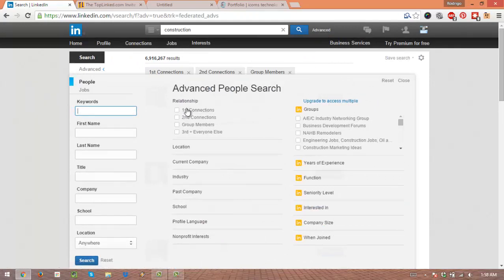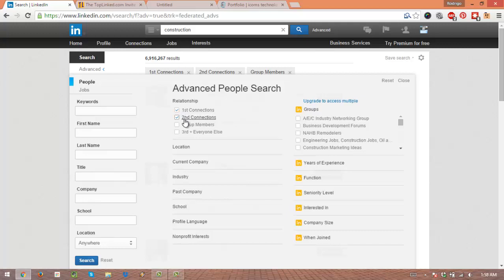Now, for the purposes of this, we're going to select first degree connection and second degree connection. If you don't know by now, first degree connections are the people who have already added you to their friends, you can say.